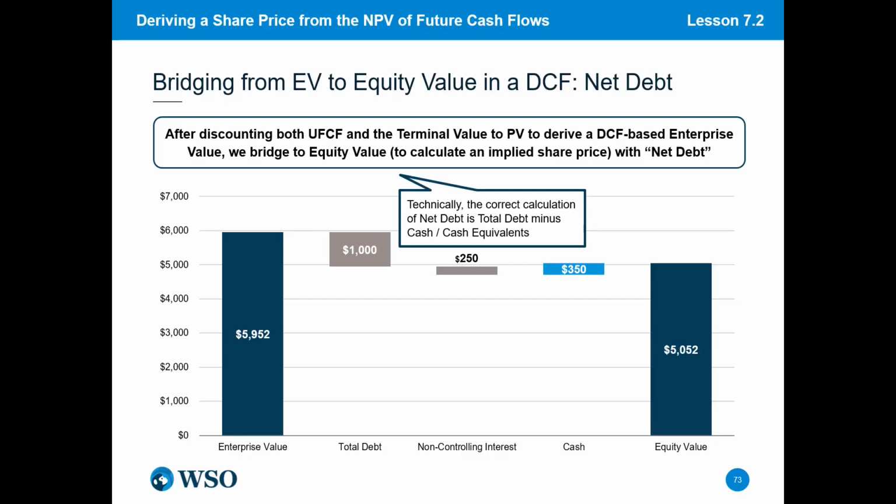So in this case, since we have more debt than cash, our equity value is going to be less than our enterprise value. But I have seen cases where equity value is actually higher than enterprise value if the company has very little or no debt, but a large cash balance. So that's something to keep in mind. This is purely an illustrative build, but this is the first step we have in building from enterprise value to equity value. That's subtracting out net debt. And by net debt, I mean subtracting total debt and then adding back cash to get to equity value.